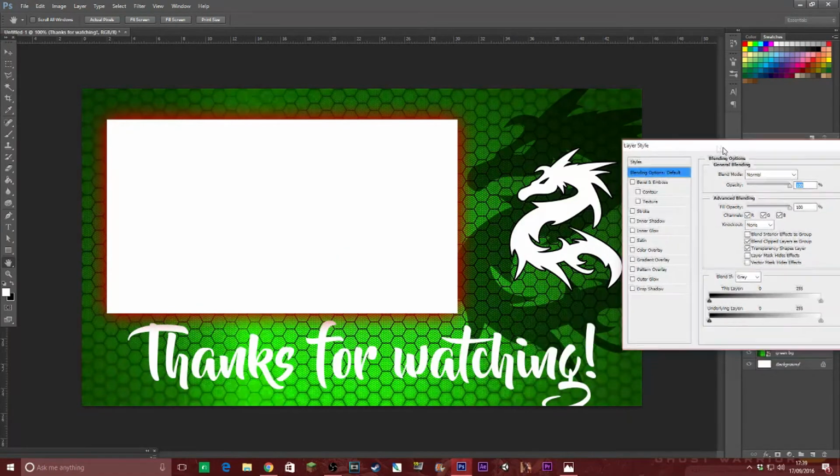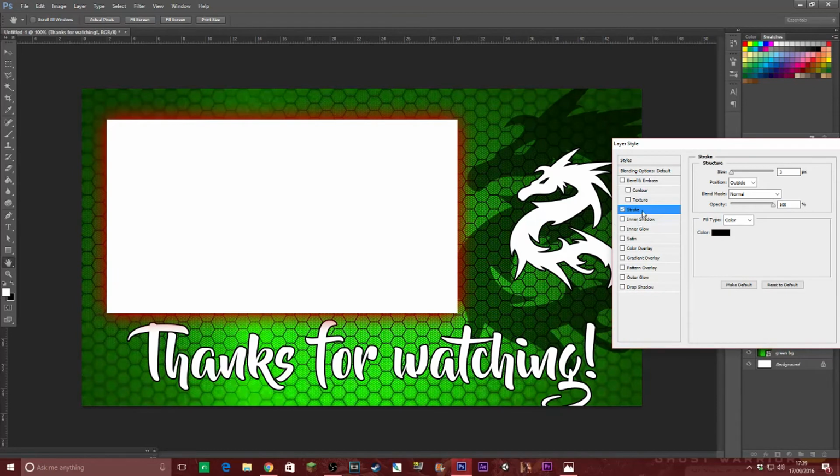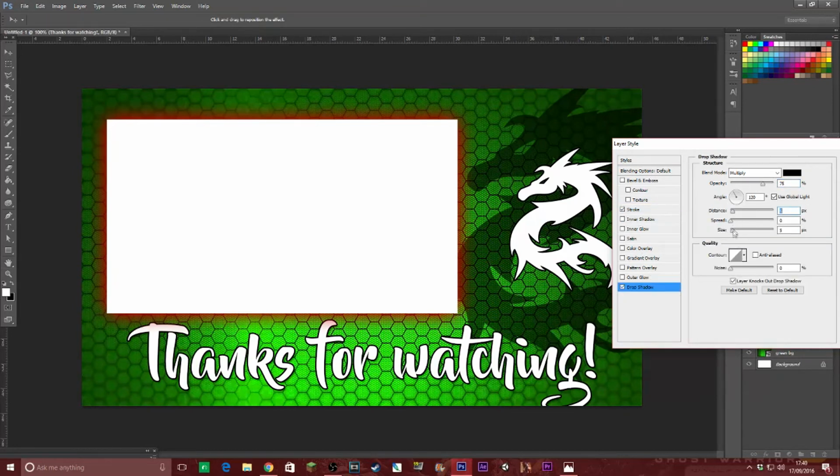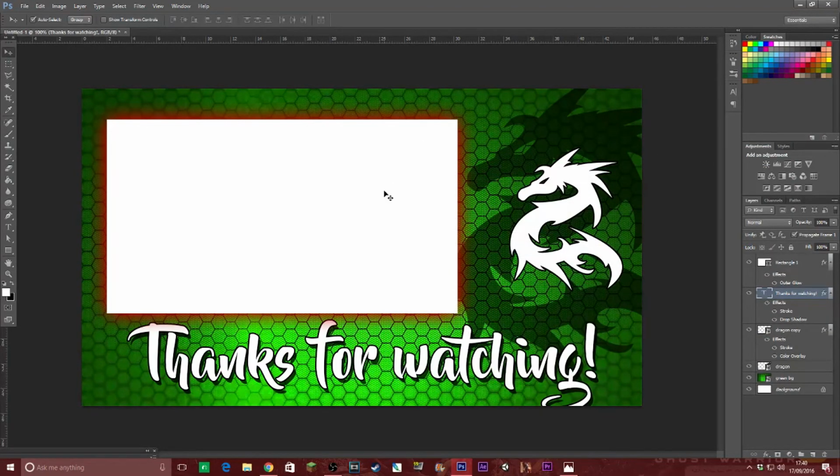The next thing you want to do, guys, is you just want to add a layer style of any kind. It can be any layer style at all, so I'm just going to add a stroke here and there. I might add a drop shadow. I'm going to turn the size down. A drop shadow like that. It can be anything you want, guys. It's all on personal preference. And guys, that is it. That is your logo done.